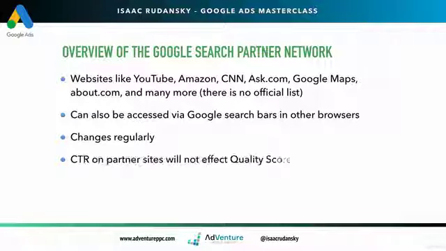What we've typically seen is that click-through rate on partner sites will not affect the quality score of your keywords. That's a great question a lot of people have had, and we haven't gotten into quality score yet, but a lot of you know what quality score is, and click-through rate is one of the factors inside quality score. It actually accounts for about 65% of quality score. It's a really important factor. But if you have a less than average or a worse click-through rate on a certain keyword from a partner site, it will not affect your actual keyword level quality score.